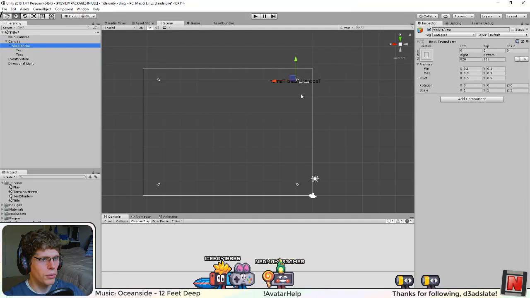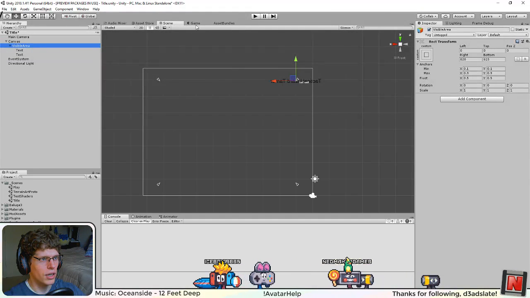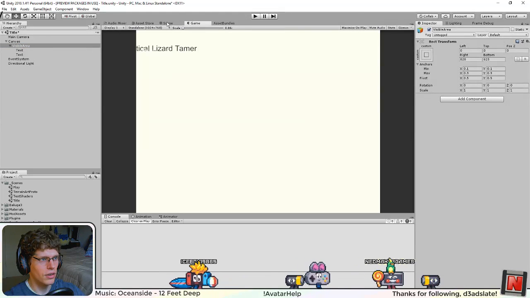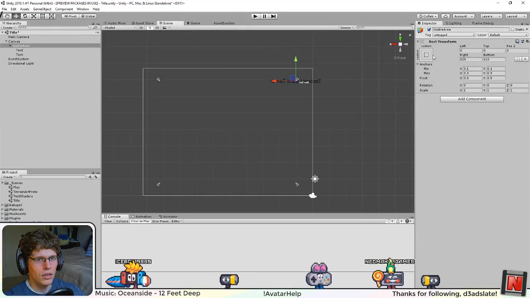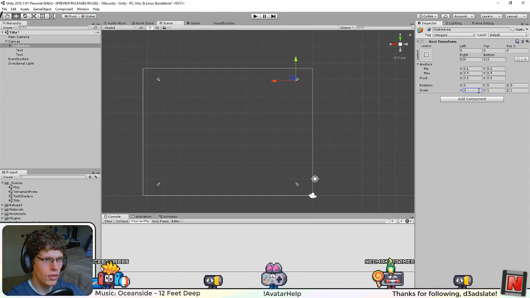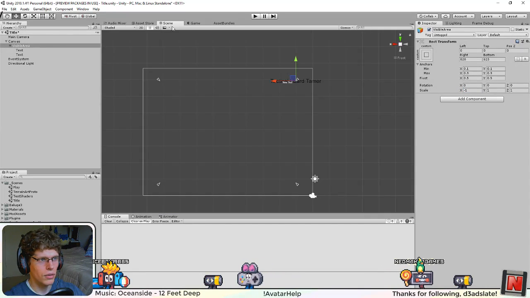I don't know why it's mirrored in the editor, but it's okay on the game screen. Did I do this wrong? I don't think I did, because the minimum, yeah, it's a smaller number. Oh, it's flipped there.